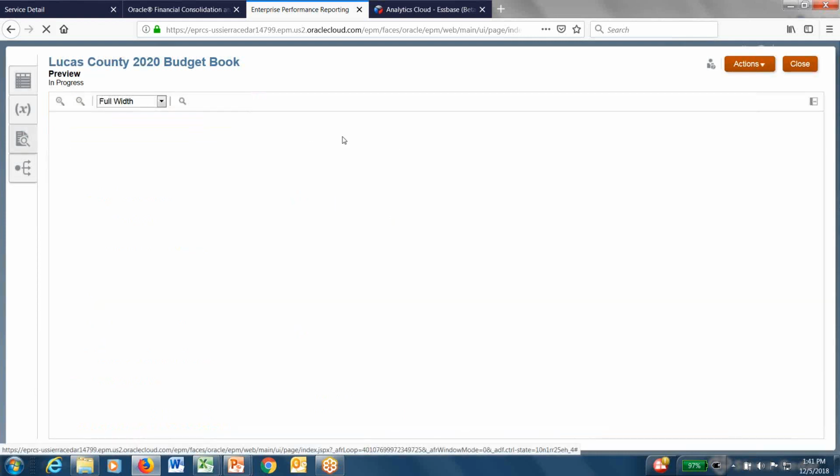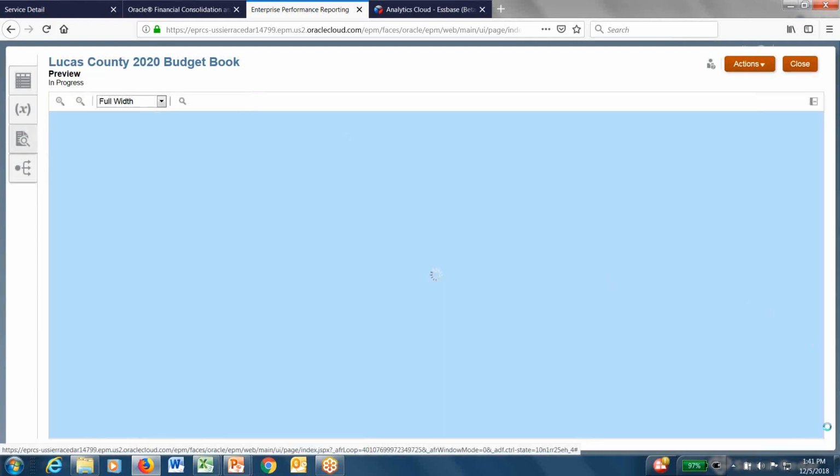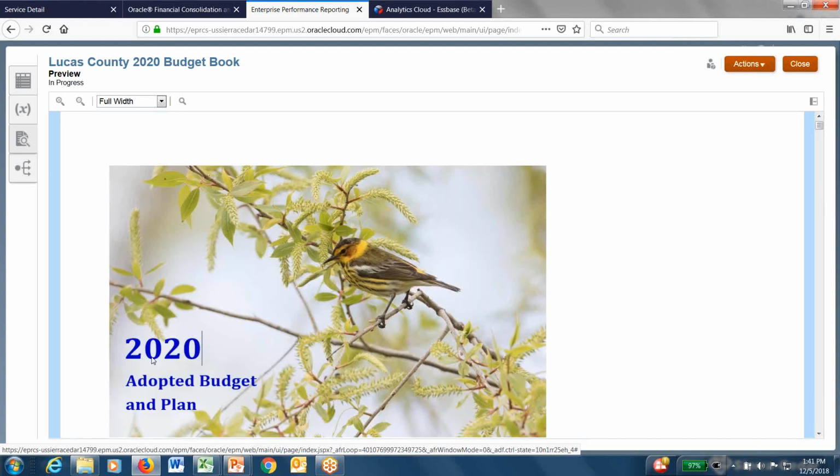If I select Run here or Preview, it just allows me to preview this package online. Of course, I could run this package. I could publish this package to PDF or send it out to folks with an email link. But you'll see this particular package now pulls up my 2020 adopted budget and plan.